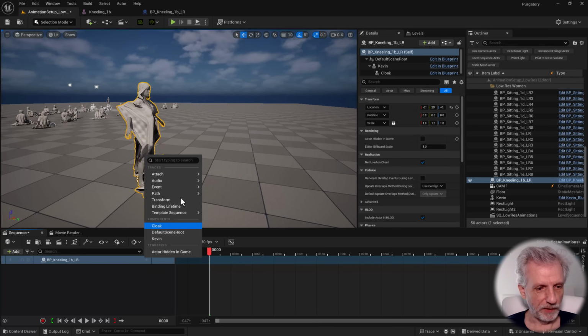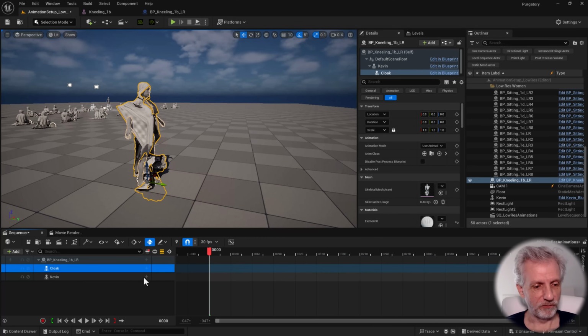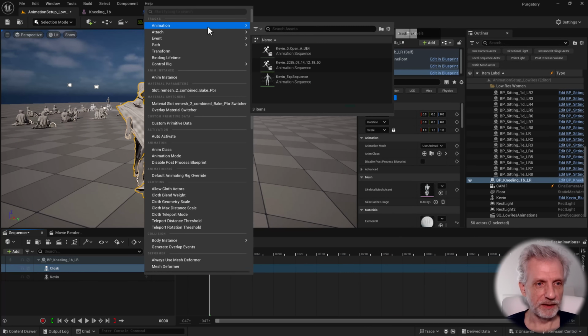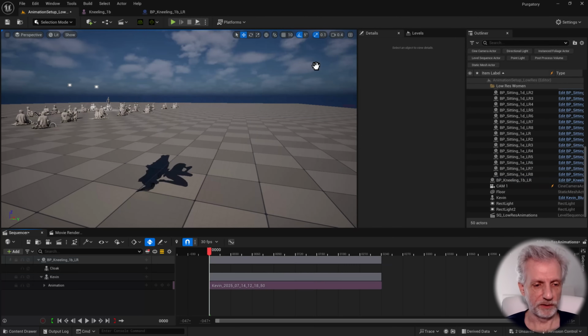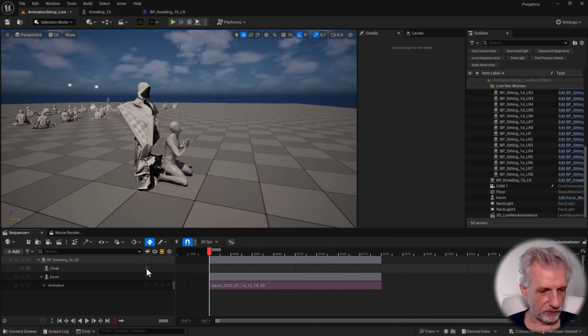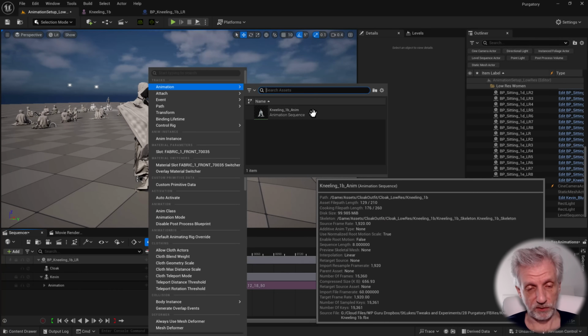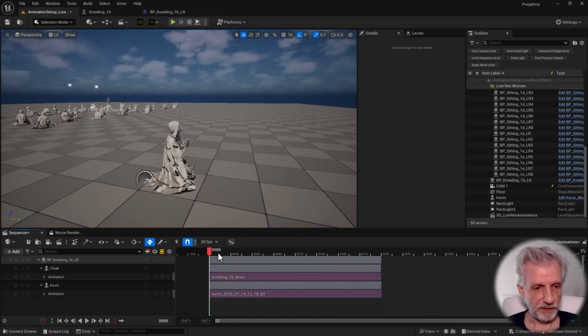In order to animate him, I'll go and track Kevin. So the component Kevin, not just the blueprint, but the component Kevin, I'll track here, and the component cloak, I'll track here as well. And for Kevin, I want to use an animation, and since he has his own skeleton here, this is the one that I want to use. I'm going to go and rename that in a second, so that works fine. And then we'll go and track the animation for the cloak as well. That also has its separate skeleton, so it currently only has one animation, and they do run in sync, and that is the low res thing we want to use.